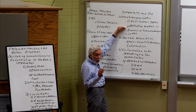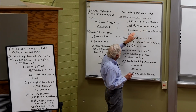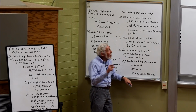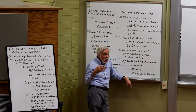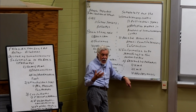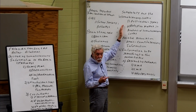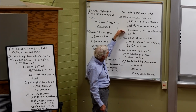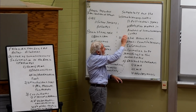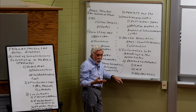And that highly ordered fashion turns out to be a map of the body plan. And so we'll see that there's a particular region of the somatosensory cortex that is dedicated to sensory information coming from the face. Another area is dedicated to sensory information coming from the hand. And this is always mapped out in the same way. Anyone in this room, if we look at the map, is going to be pretty similar. And so we'll walk our way through that and what it means. Now, that's going to bring us to the idea that we've brought all the somatosensory information in, but remember from the three-box model, we have sensory in, some kind of integration, and motor out.